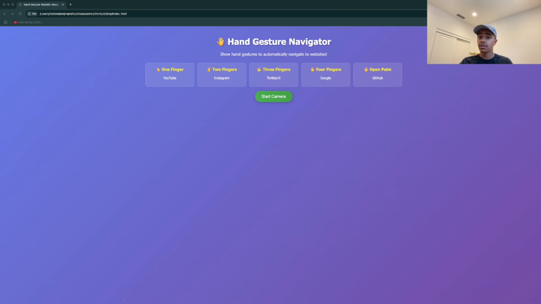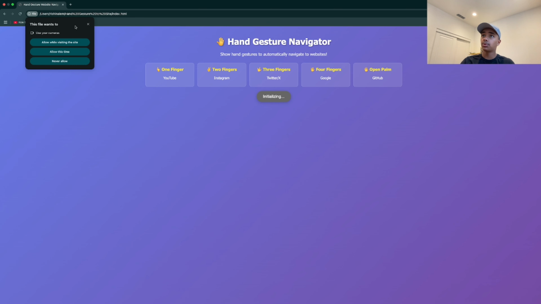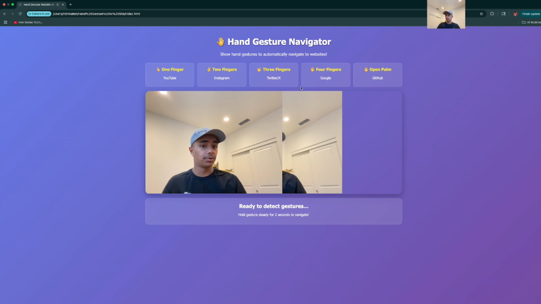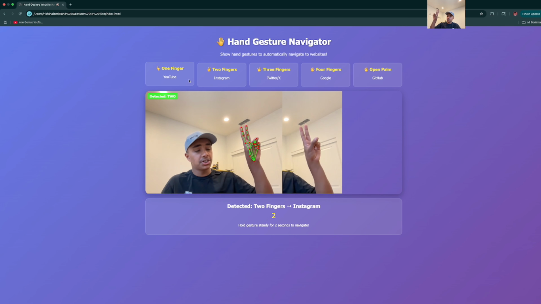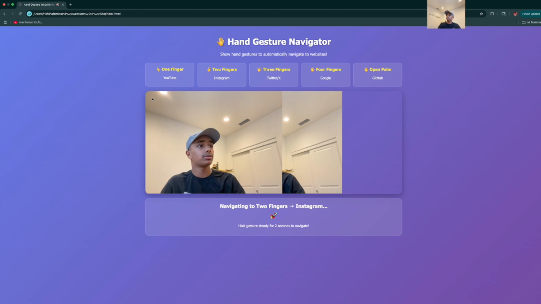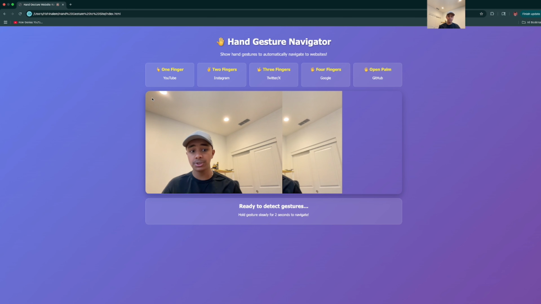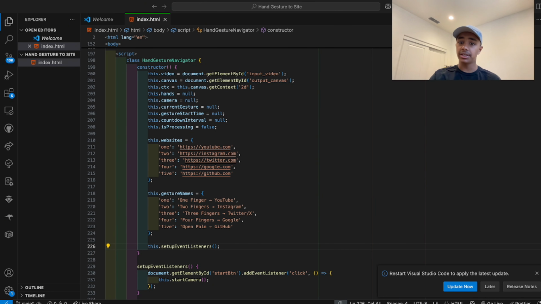Alright, so let's launch it. First, we can click on Start Camera over here. And following that, we will see a large green skeleton overlay of my hands, and these lines and dots are MediaPipe's live detection of all the 21 hand points. So as you can see over here, if I hold finger number 1, the system recognizes it, and you'll see a live indicator at the bottom showing number 1. Following that, if I change it to 2 fingers, there's an instant update. So the model is detecting each extended finger by calculating the angle between the joints, and if the finger is upright, it is counted. So let's break this down technically and see how I built it.